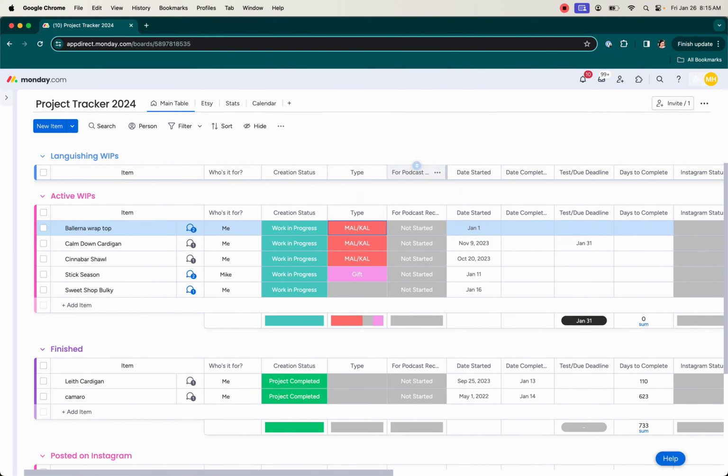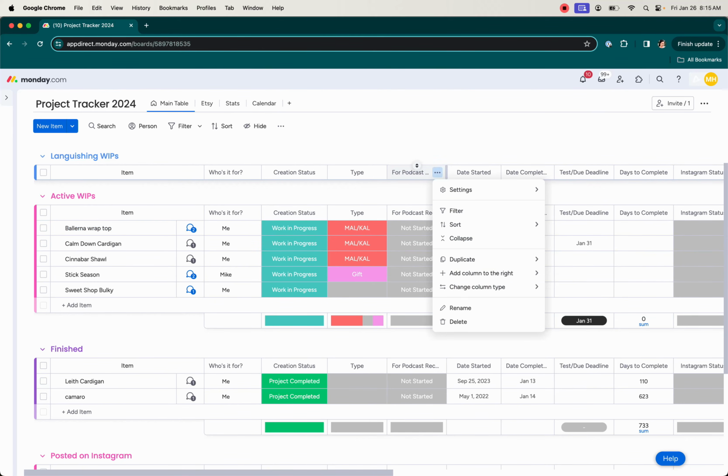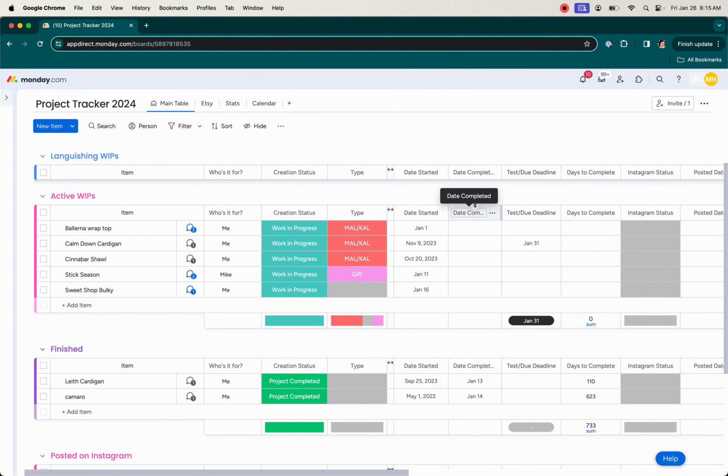For the podcast episode, actually, I'm going to hide this column. This one was a column I created just for my end of year, and I will probably use that throughout the year, just to track: do I have it in the house? If it's in the house, it'll stay in there.